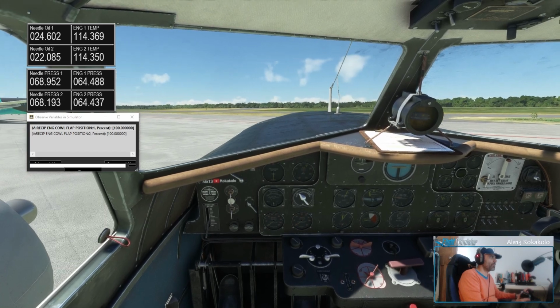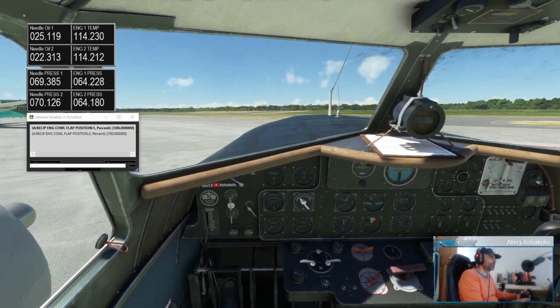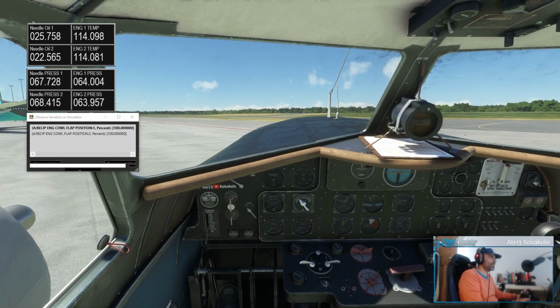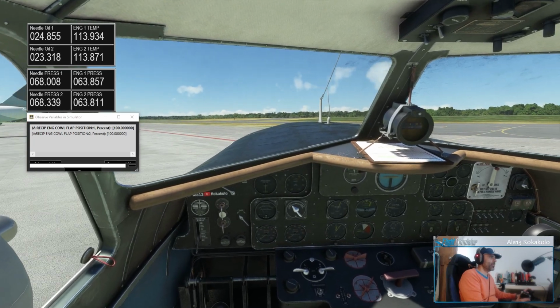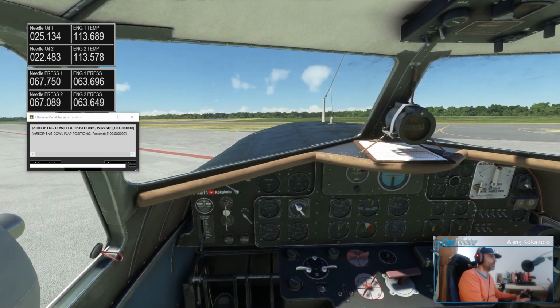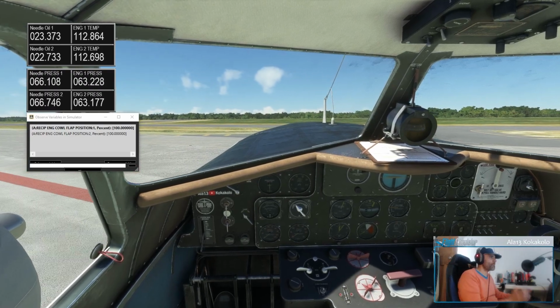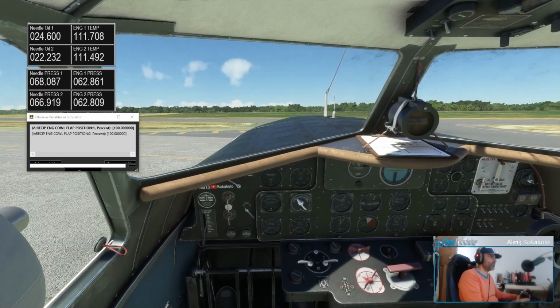I keep 1000 RPMs. The pressure is 60, 70, which is within the standards. Manifold to the minimum.